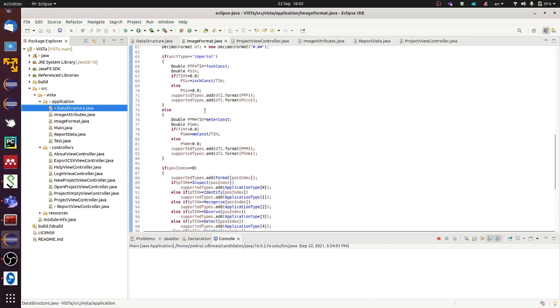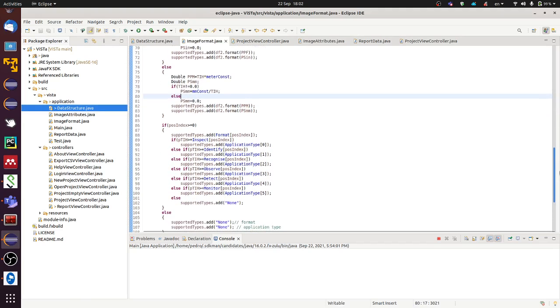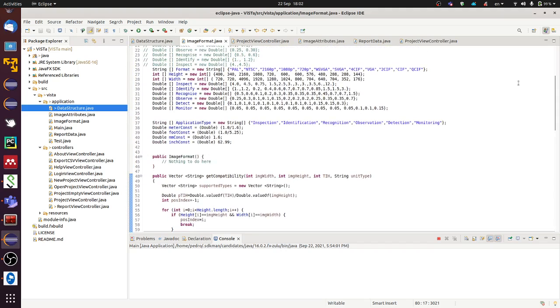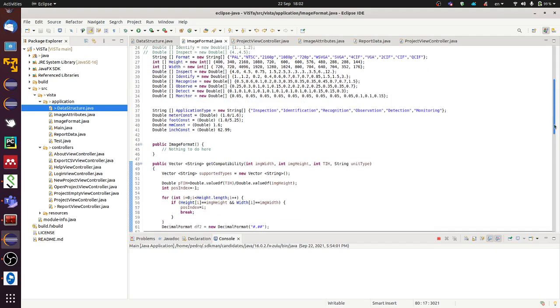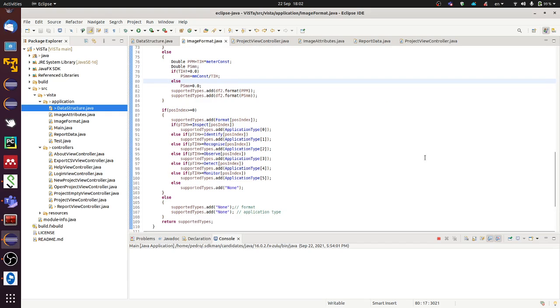And then what it does, it adds those values. Now, the next step is to compute what kind of visual task it can do. So in terms of visual task, what it's going to do is look into the matrix that I have above, and here, if you match, it starts to check from the highest to the lowest, and if you match the standard, then it adds that standard. If it's not recognized, then it has just none.